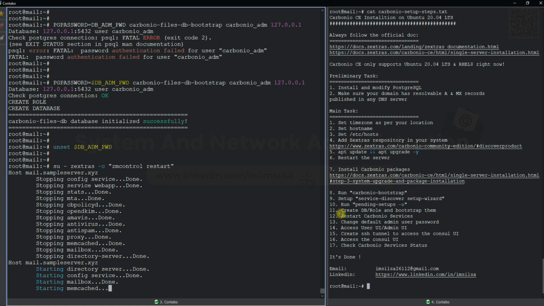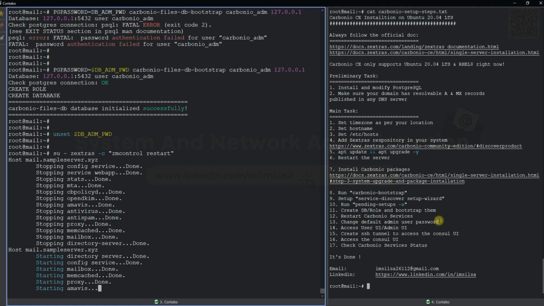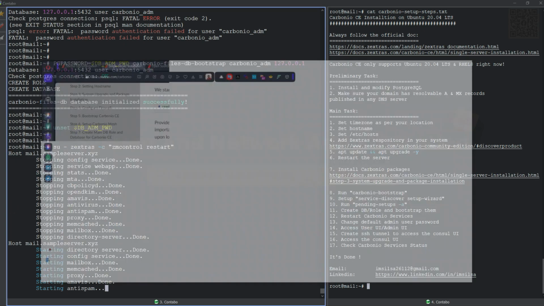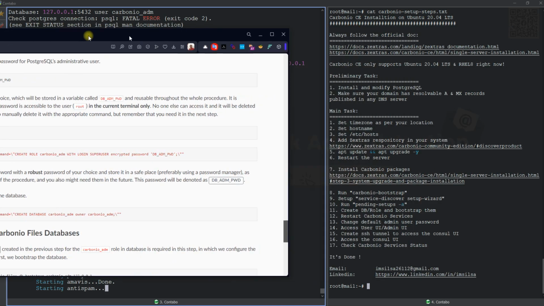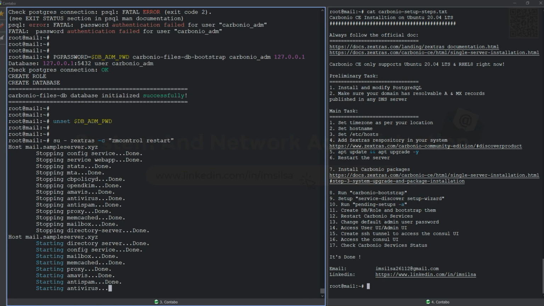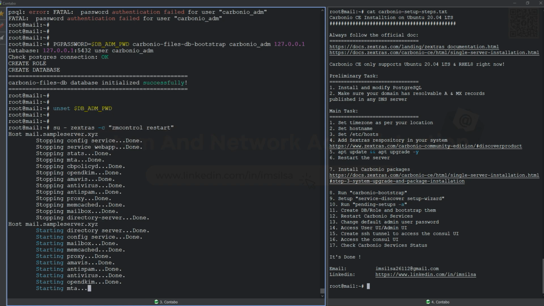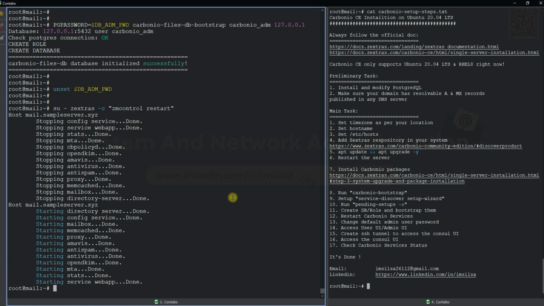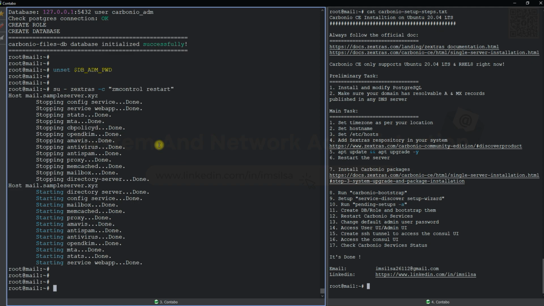So after restarting the Carbonio services, we are going to change the default admin user and password. Done. Change default admin user password.